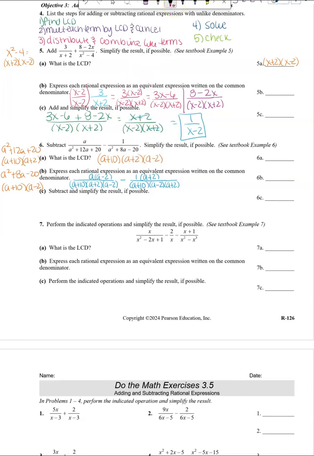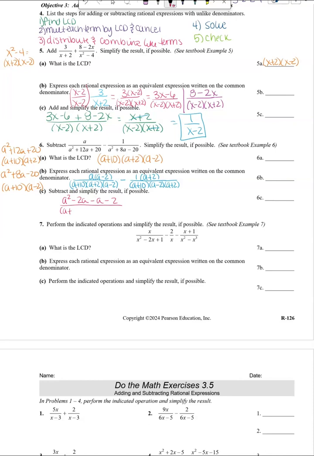And we're just going to distribute, not FOIL, sorry. So a times a is going to be a squared minus 2a. Now, these are the same, so we can combine them on the bottom. And 1 times anything is just always itself, minus a minus 2, right? Because we got to distribute that negative into both of those.